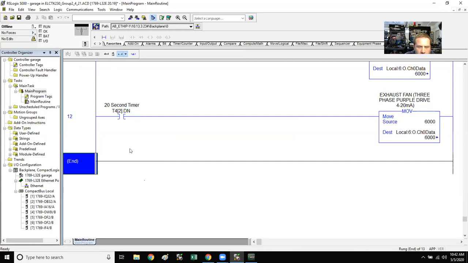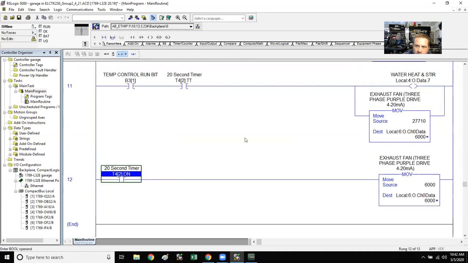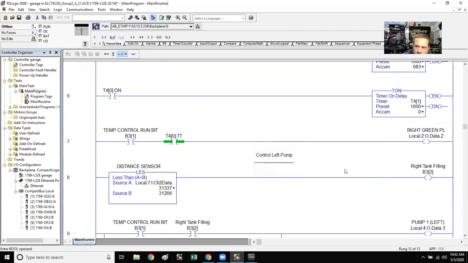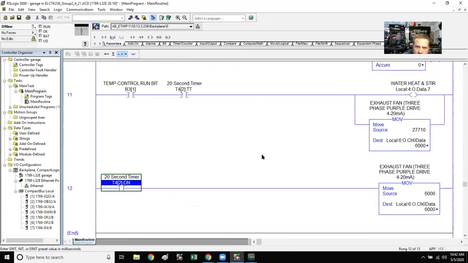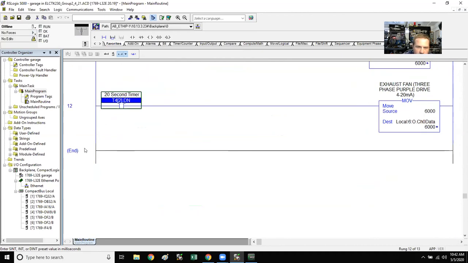All right, so what do we need to do with that math? We're going to have to move values from the accumulated value of the timer to a range of 0 to 5 volts, which is also going to be 0 to 31,206, right?